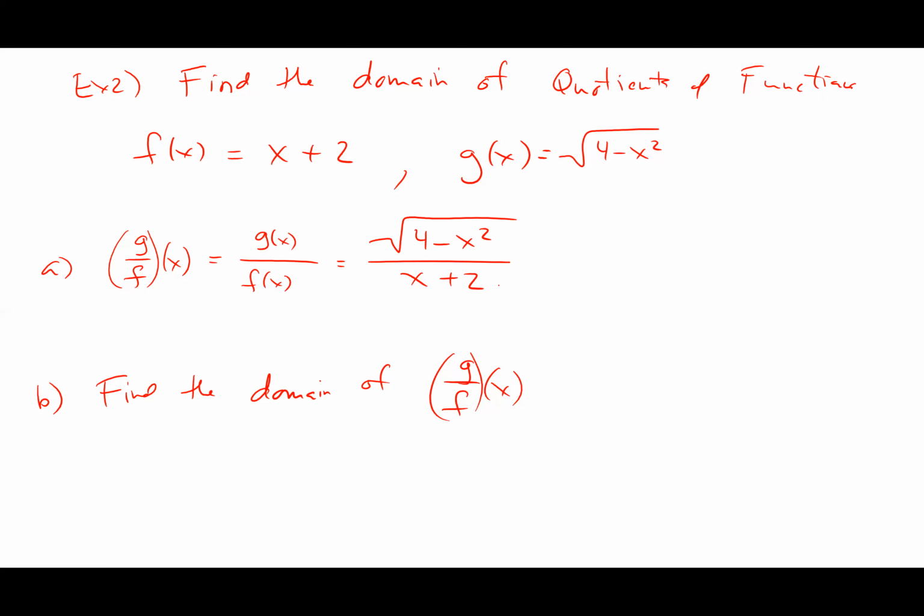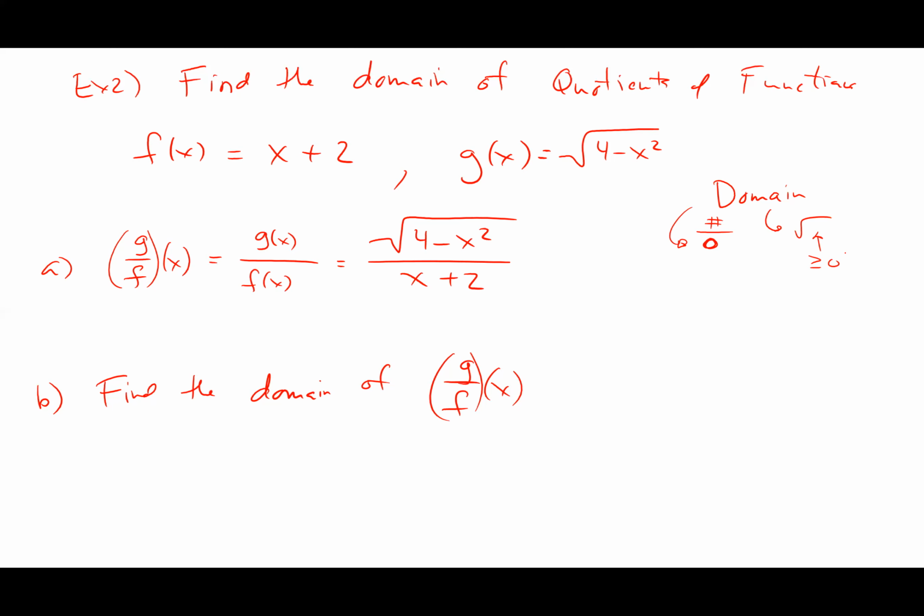Okay, what do we need to know about domain? We talked about it earlier. There are two things that are a problem for us for domain. The first is whenever we have fractions, we can't have a 0 in the bottom of our fraction. Another problem for domain is any square roots, because the stuff inside the square root has to be either 0 or greater than 0, so it has to be greater than or equal to 0. There's your two domain problems. So if you look at this here, we actually have both of them.